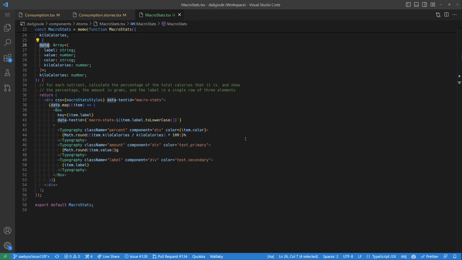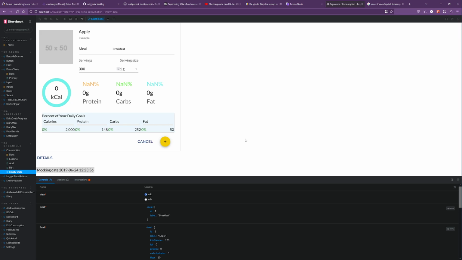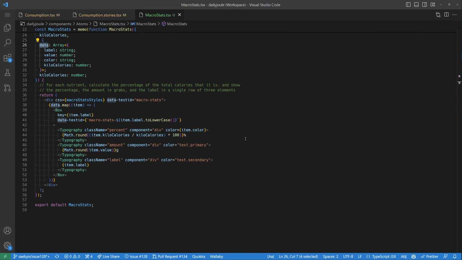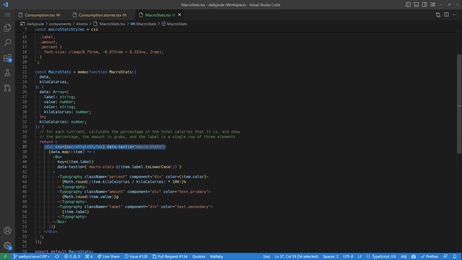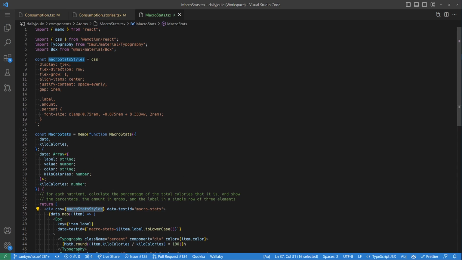I guess the question is, if it's 0 total, do we want to show a percentage? What do we want to actually show here? Like we could... So what does macro stat styles look like?